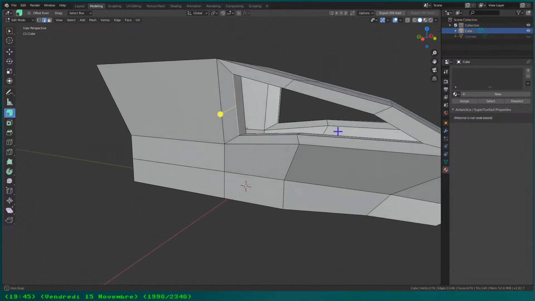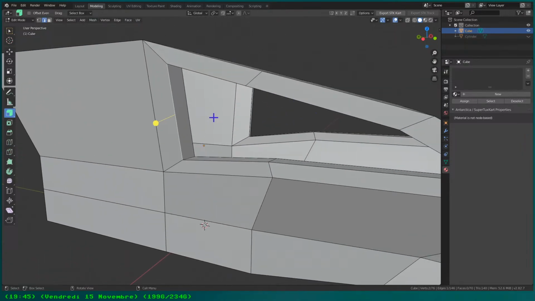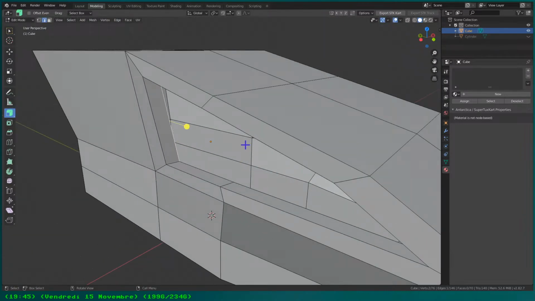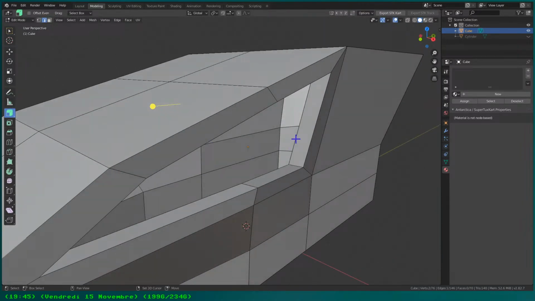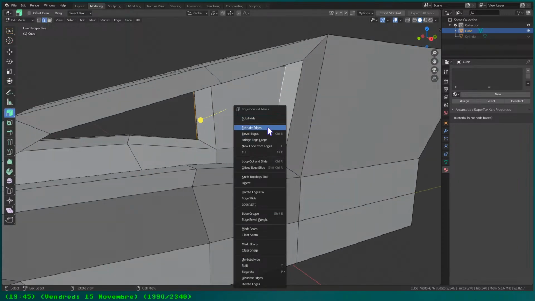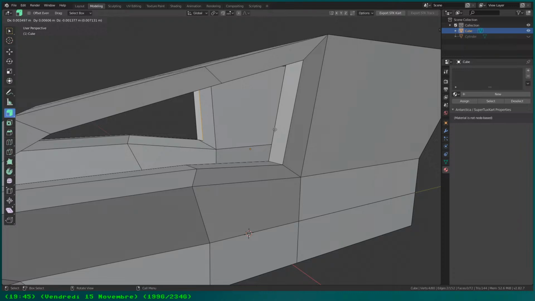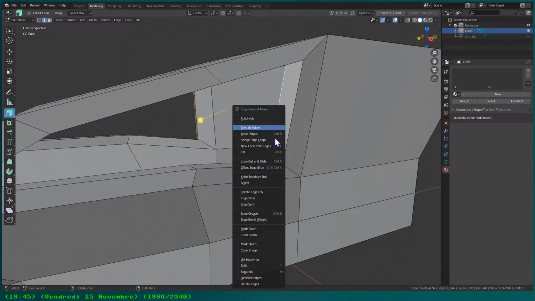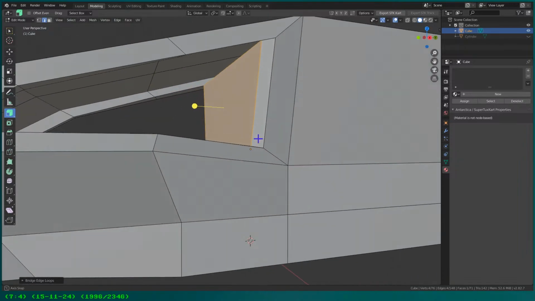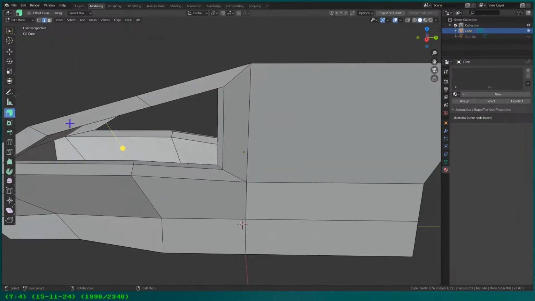If we do a good job, we will have transparency between both sides, which would be very cool in the kart model, I think. So take the inside side on both sides and extrude edge. No, that's not what I want to do. I want to bridge edge loop. Yeah, that's what you want to do. The risk though is that some face might be on the wrong side, but we will flip their normals later if that happens.